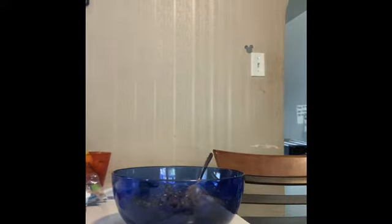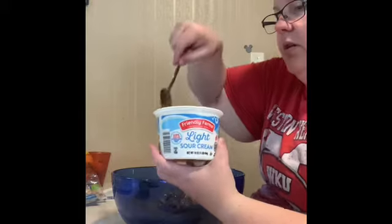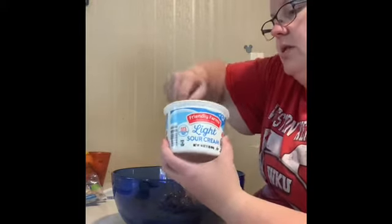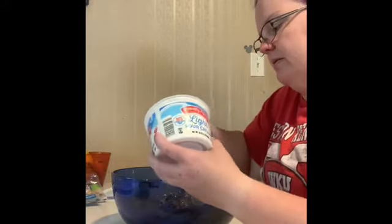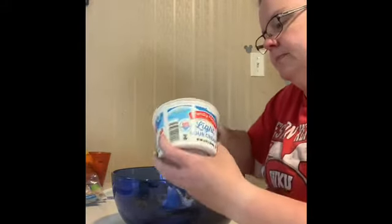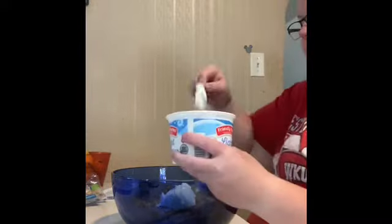More planning there. My next ingredient is about 8 ounces of light sour cream. So I'm going to just kind of split this in half. This is a 16 ounce carton, so I'm going to take about half of it, plop it in. If you're being super picky about your calories, measure out 8 ounces, 1 cup.